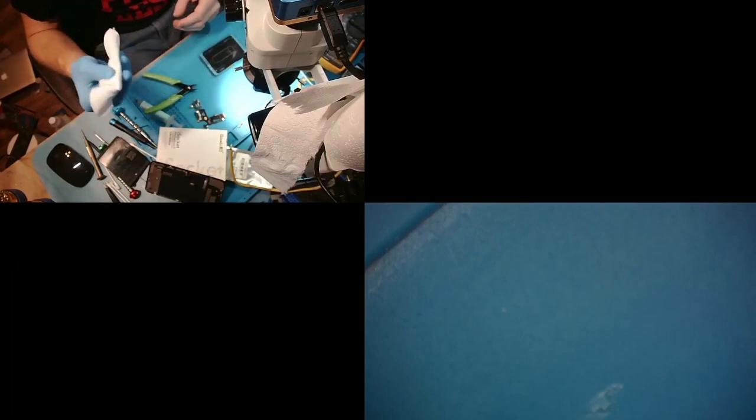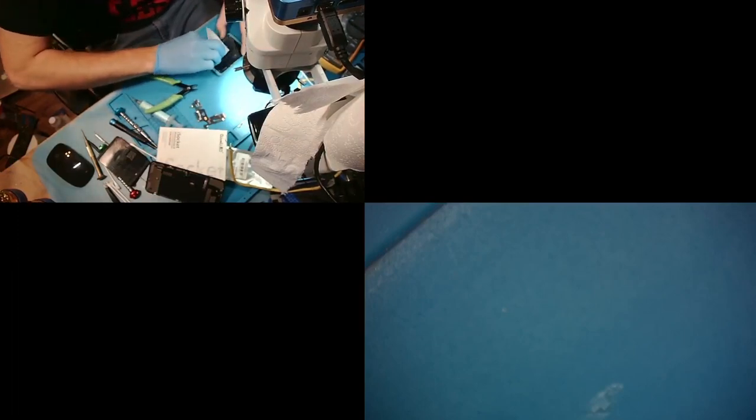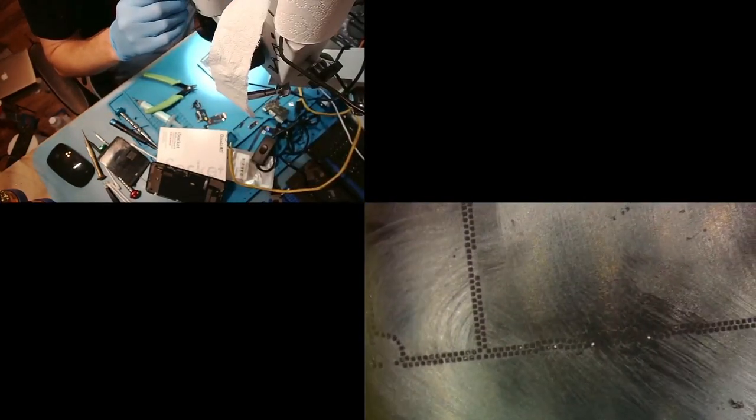Perfect, just like that. And now I'm gonna clean off with a dry piece of paper towel, no ISO or anything, just a dry piece, and just kind of rub away all the extra paste, right? And now it should, when you're done, look like this, right? No, that's not how it should look.